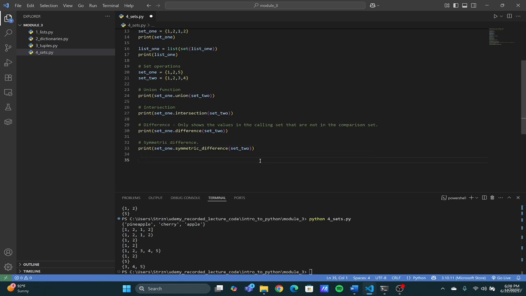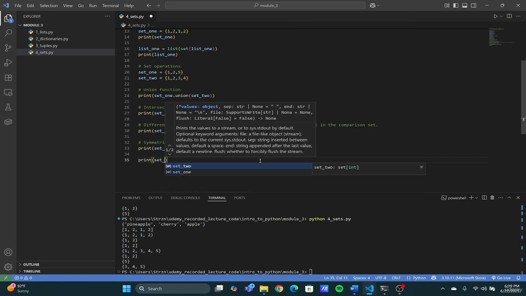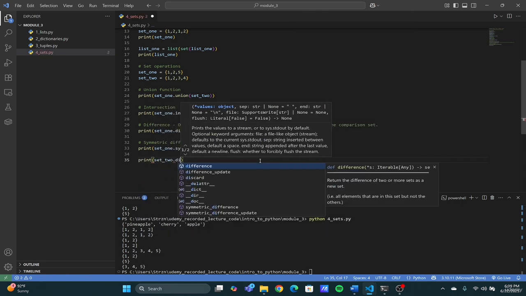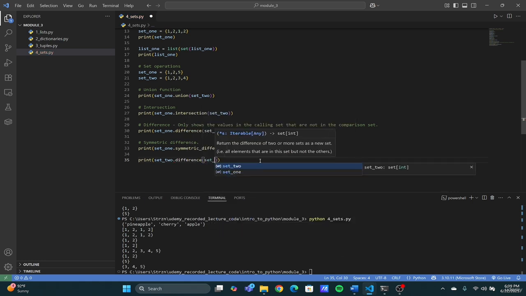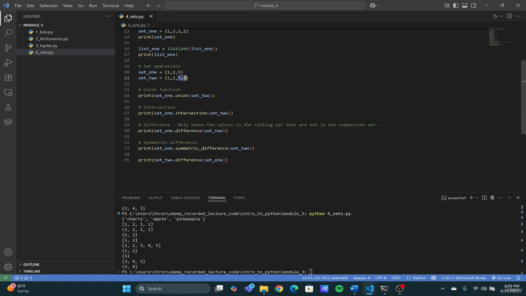So if we wanted to see what is not in set 1 that is in set 2, we would do print set2 dot difference from set 1, and then we would run this. And we can see then we get 3, 4 because 3, 4 is only in set 2 and not in set 1.